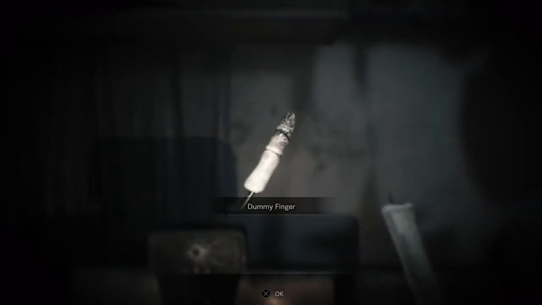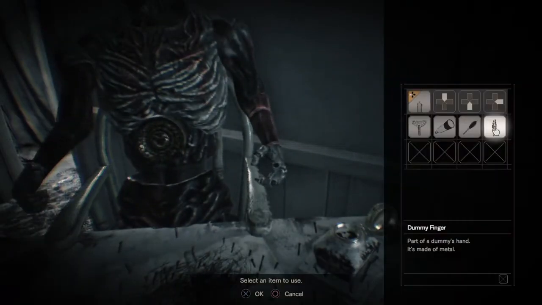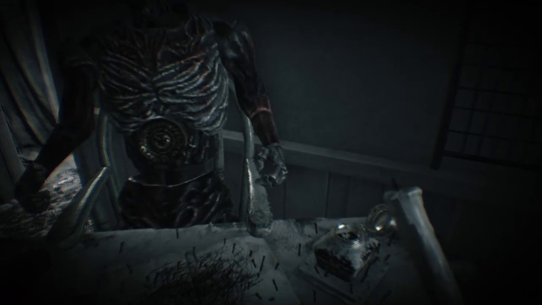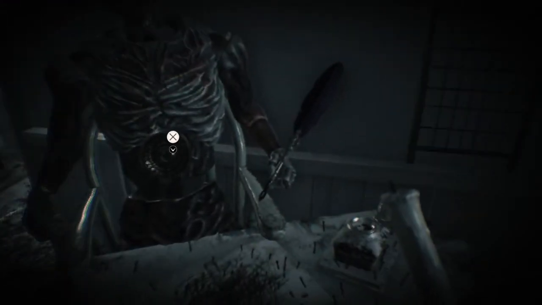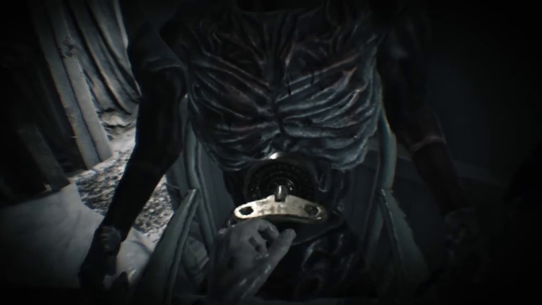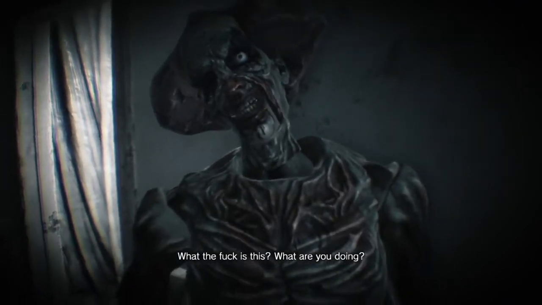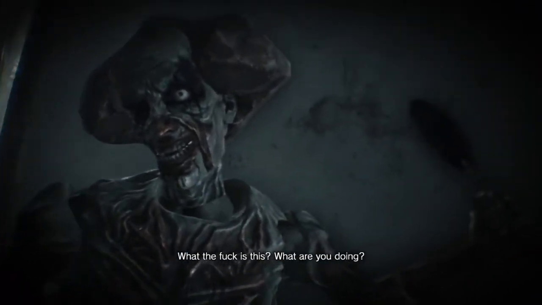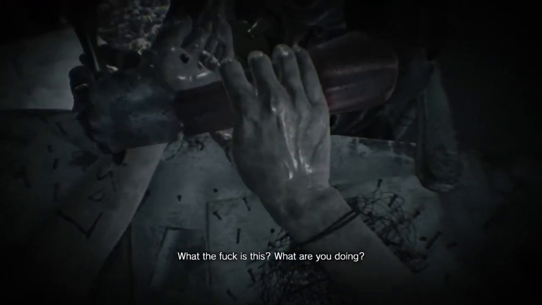Oh, shit. Oh. A dummy finger. Aha! Now can you take the quill? Yeah, there we go. Oh, that's what that's for. Oh no. Oh no. Oh. Oh.